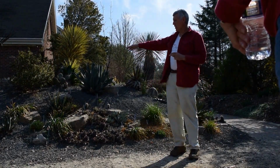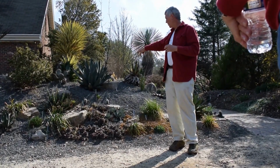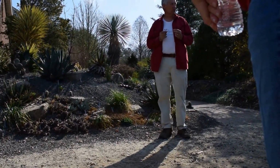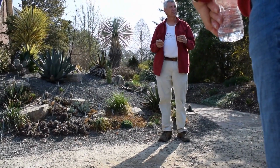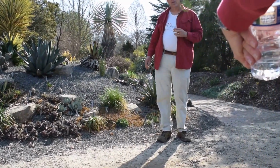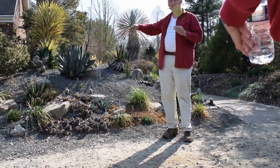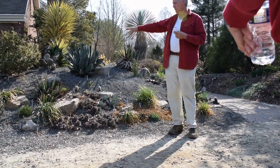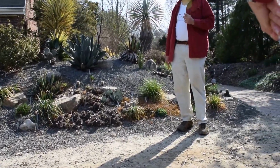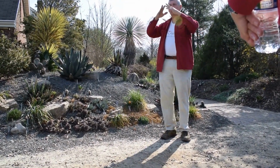Now, on the surface of our berm, we also use that as a mulch. It's not necessary, but a lot of the plants growing, like the agaves and the cactus, don't like to have dirt splashed on the leaves because that tends to rot them. So by having that, it keeps it dry even after a rain. We really like the fact that this does not wash. We've been through Fran, Floyd, and Matthew, which both had over a foot of rain, and we get no washing at all on the Permatil. So really love that.